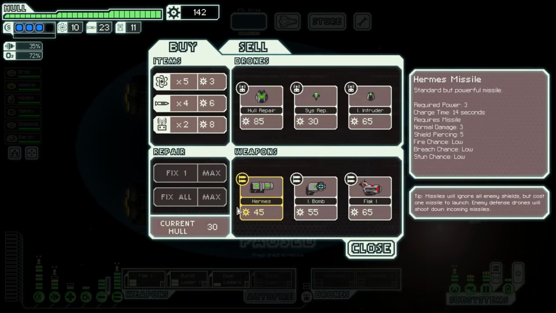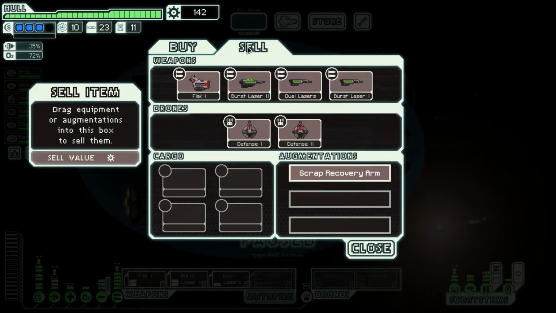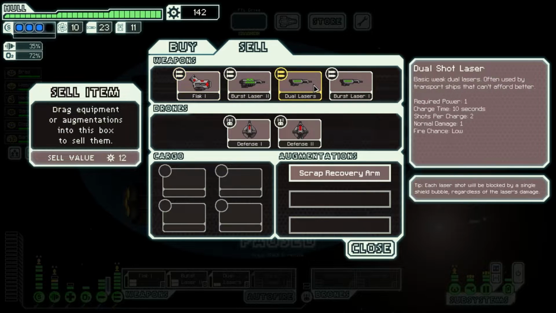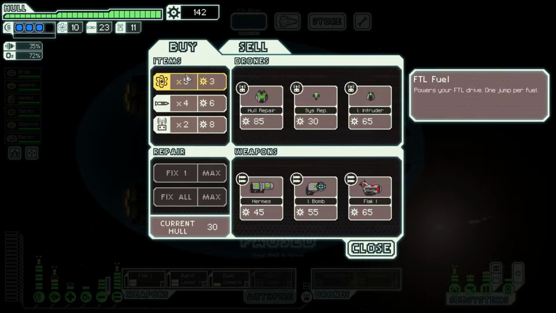We picked up an insane amount of scrap from that. Hull repair drone is fine. Another flak gun is fine, but we don't really need it. I think we're fine. We're set. Yeah.